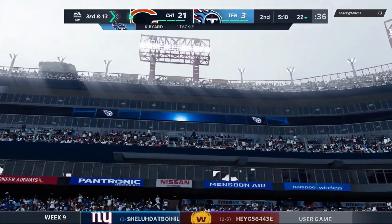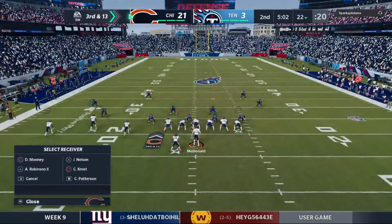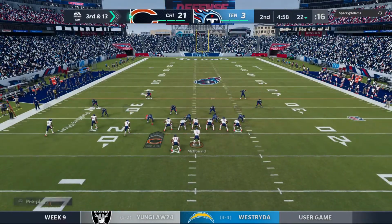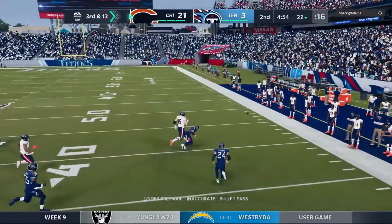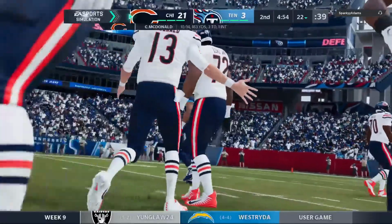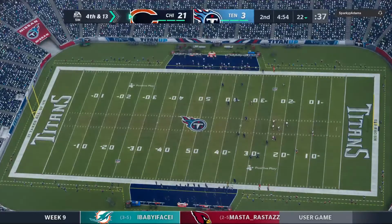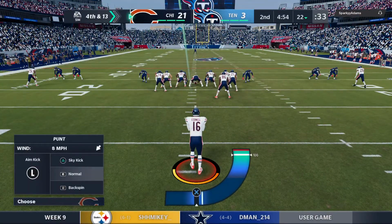I wonder what was going through his mind when he got the play call. He just got sacked on the previous play. He knows they're coming after him again. A little bit of guts to stand in there and take the hit and successfully complete the screen pass. Really well done. And the throw there going to be incomplete. That might be the 3rd down stop that they needed because they've had a lot of trouble slowing down this offense in the first half. This might be their opportunity to get off the field.